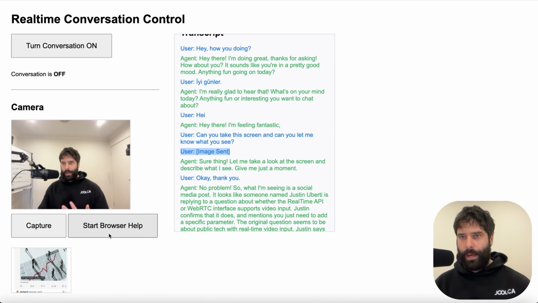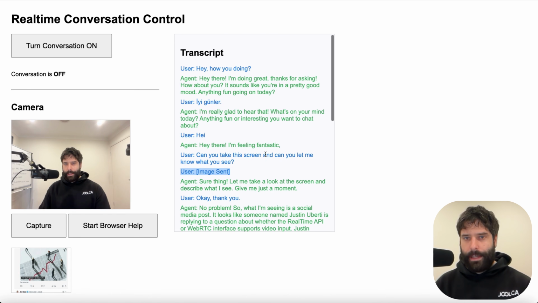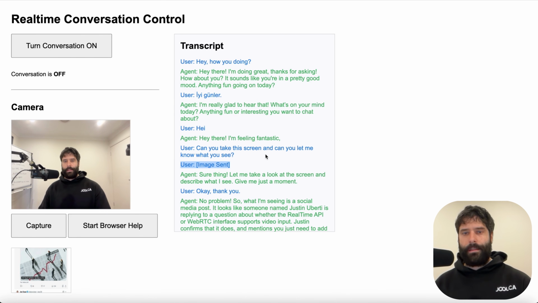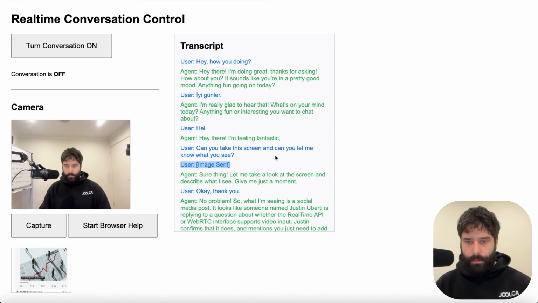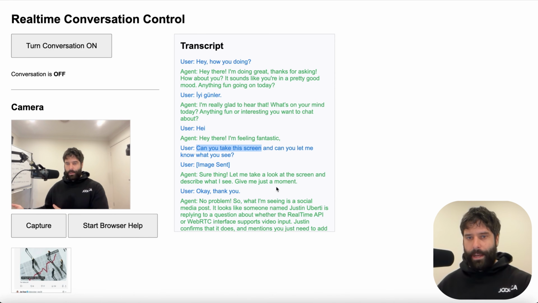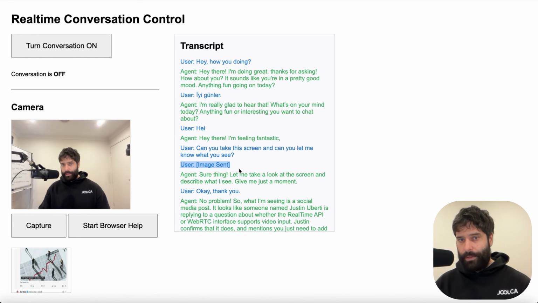I had to get permission to actually share some of my browser. And I set it up where if I said a certain phrase, the agent would be able to listen to the events and dynamically take that screenshot and then send it into the conversation. So that specific sequence of words was, "Can you take this screen?" Which is why when I said it here, I was able to transcribe this as part of the actual background code, pick this up, and then trigger that function. So it actually just took the screenshot and sent it into the conversation.